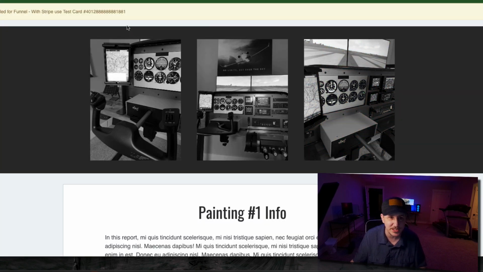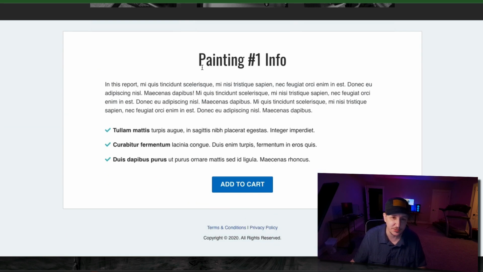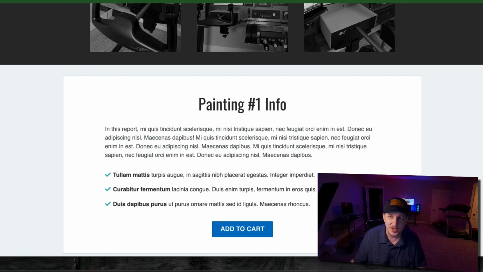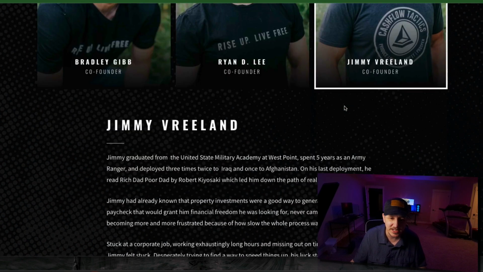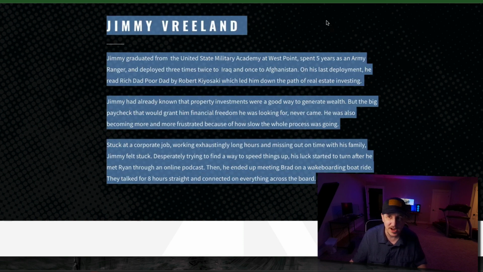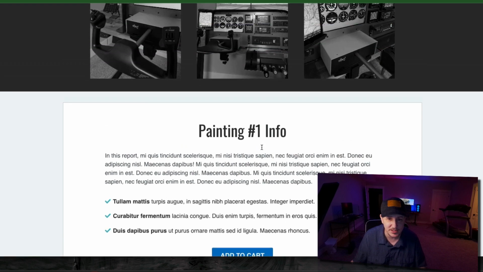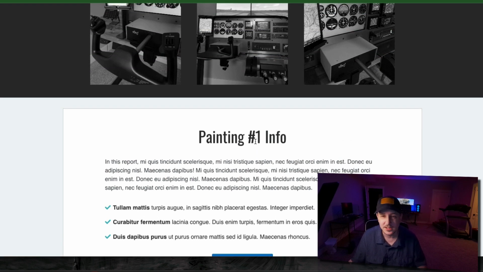So we're using a combination here of hover pair for this here, and just a little bit of creativity to come up with the whole Cashflow idea here, where you might have a section, and you could make everything look however you want this to look, right? And then down here, we're using select product on click, which is another CF Pro Tools add-on. So just a couple of add-ons, and there are so many different ways to use this, so many ways to make this work. You just have to dig into the creative side, take a look at everything that we have inside of a CF Pro Tools account.